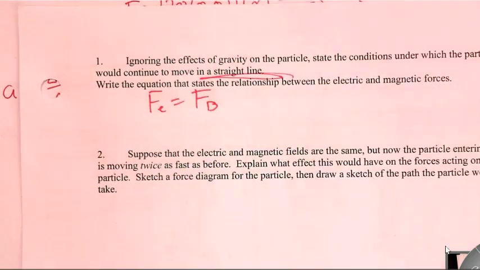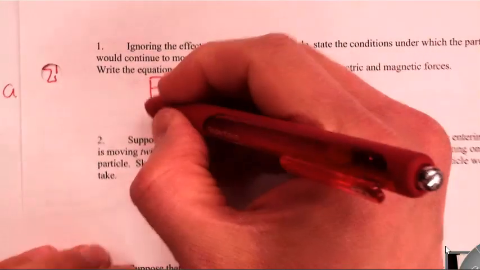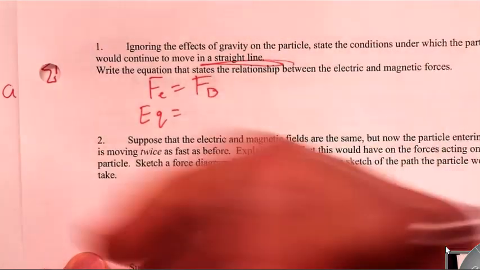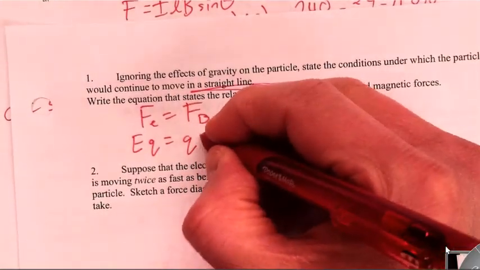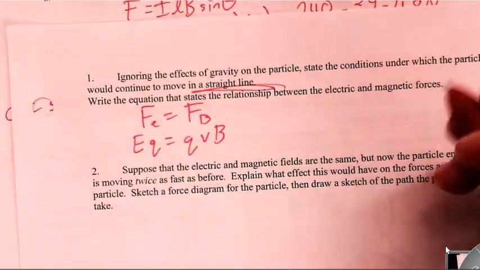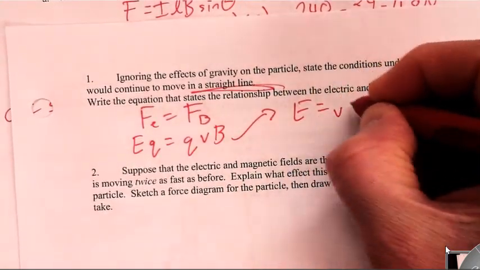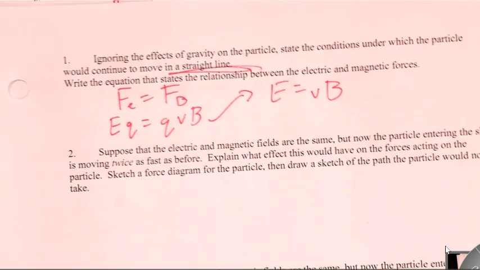Electric force is really easy. Remember, if you're in an electric field, the force equation is super easy. It's just electric field times the charge. So E times Q is equal to the magnetic force for a single charge, QVB, if velocity and magnetic field are perpendicular. Oh my goodness, Q cancels out. So the electric field just has to equal the velocity times the magnetic field. That's kind of cool. Only velocity matters and the strengths of the two fields.